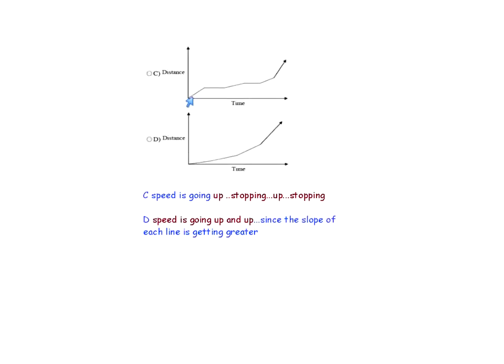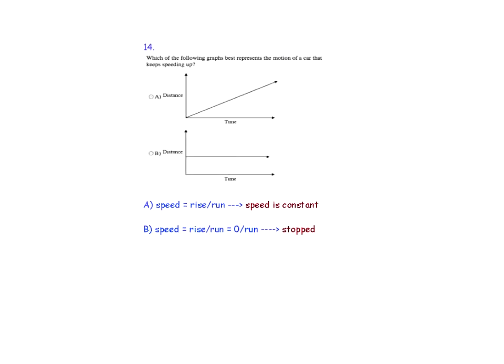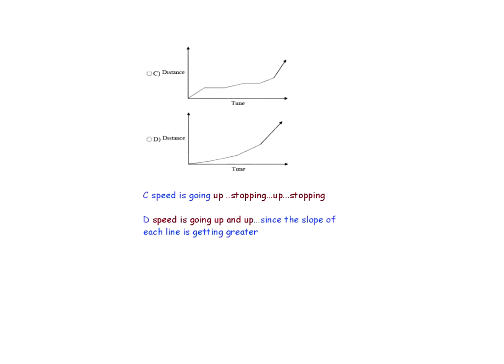In this situation here, you can see the speed's going up, it's stopping, it's going up again, it's stopping, going up more. Okay, remember what the question asked us. Which one of the possibilities is one where the car keeps speeding up? That's going to be possibility number 4, because we can see that the speed increases, right? The slope is here, and then it goes up, so the speed, which is the slope, is increasing, and the speed, which is the slope, is increasing again. So the speed is going up and up.